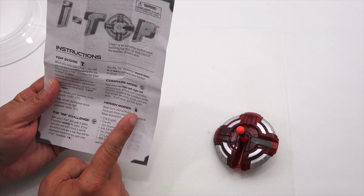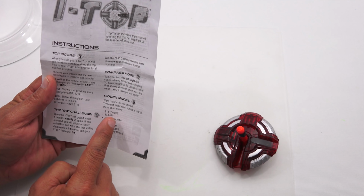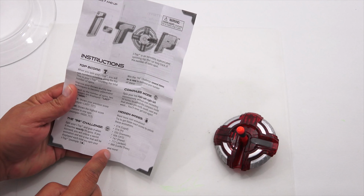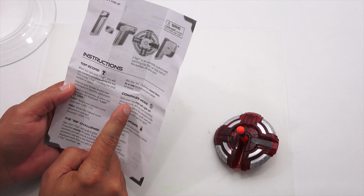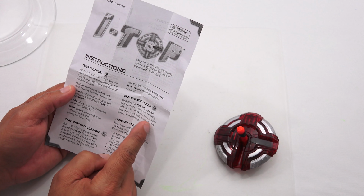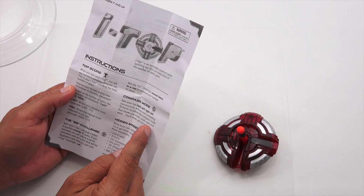All the hidden modes with the little lock, you have to stop the top on these numbers: 214, 314, 333, 606, 747, all the way down, and it says, and more. So I'm wondering now. And then compass mode, it says spin your top right, left, successively, without ever exceeding 30 turns to unlock the compass mode that shows you north, south, east, and west. You'll never get lost again.